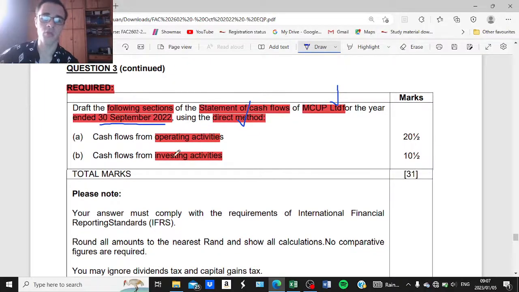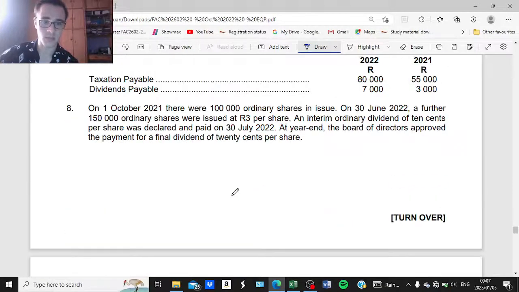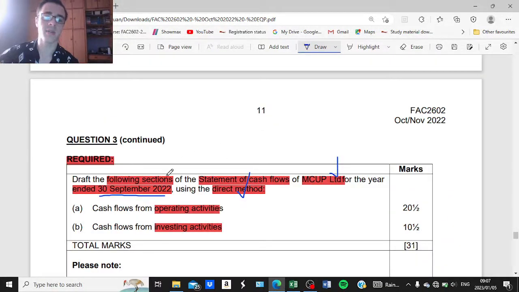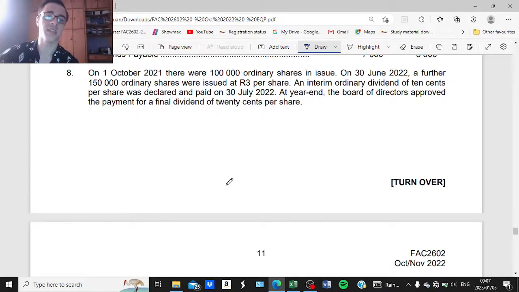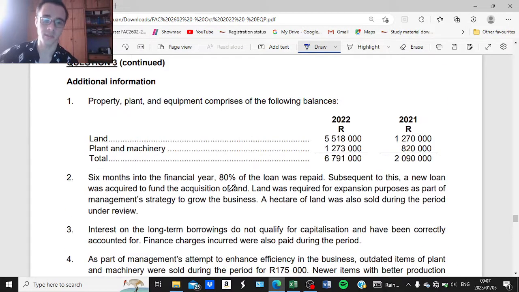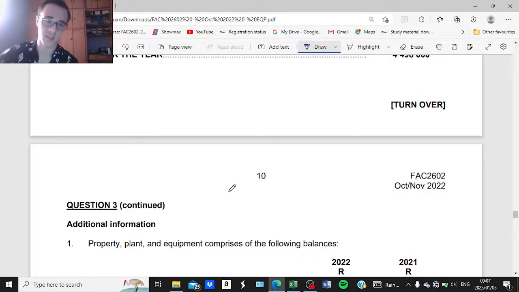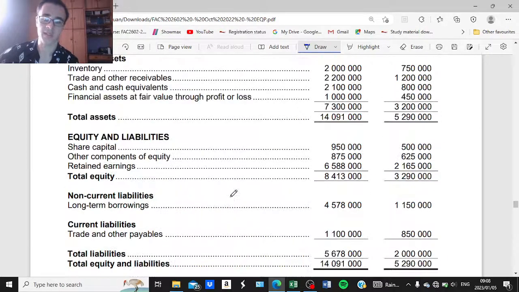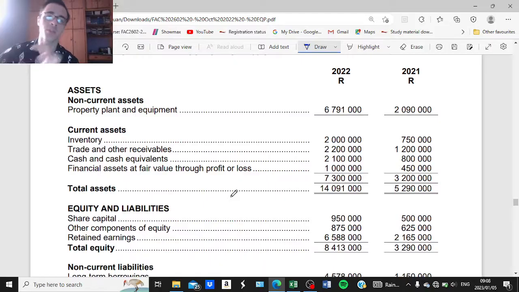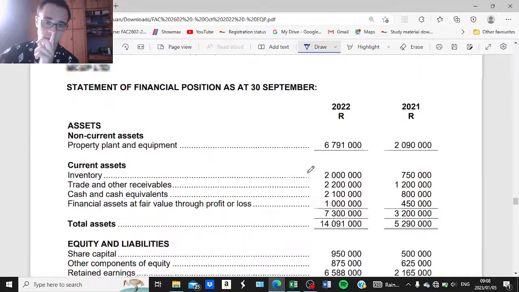However, for this lesson, I will be drafting the entire statement of cash flows using the direct method. Right, and because I am going to draft the entire statement of cash flows, I will show you the technique that I follow in this type of question. Okay, when drafting the entire statement of cash flows, you will see, as I've also indicated in previous lessons, that I start at the bottom of the statement of cash flows, because that will help us determine at which amount we must arrive when the entire statement of cash flows has been drafted.